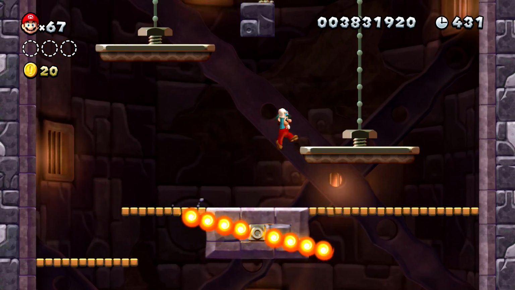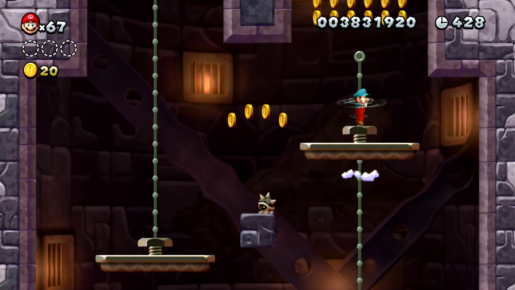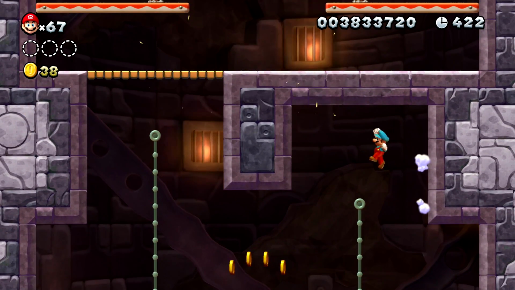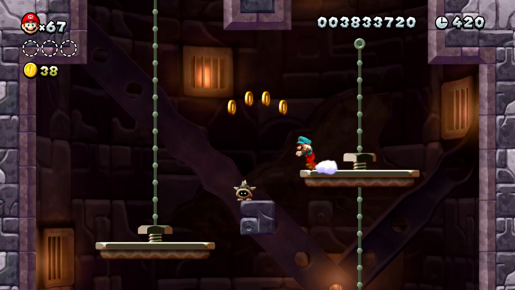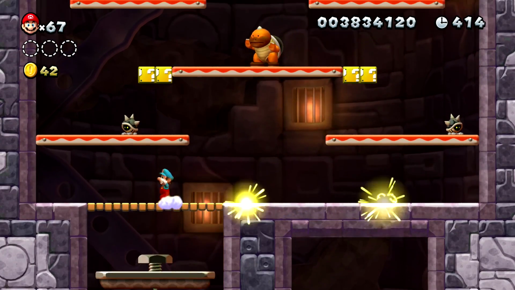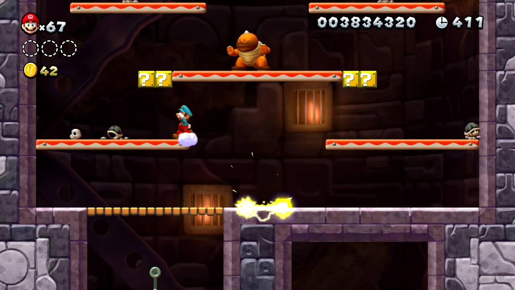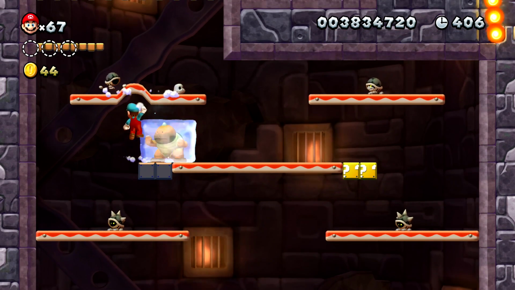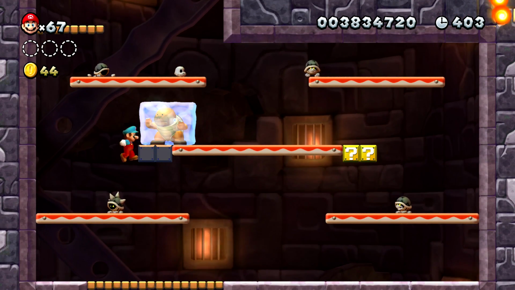All right, well that's no problem. Where does this bring me? Up here with some extra coins. That's always nice. Got him. Another applause. Thank you, thank you. Whoa, oh wow, we got Sumo Bros. That's cool. And boom, that's nice, that's nice. I can't get him though. He's sort of in a bad position for that.